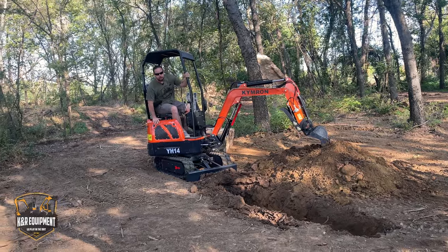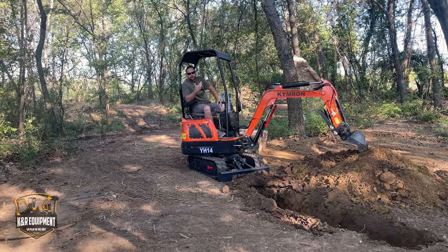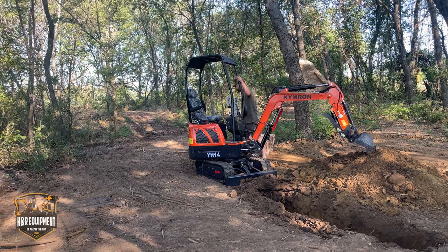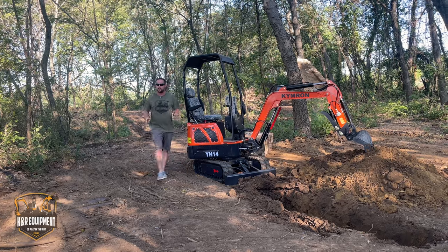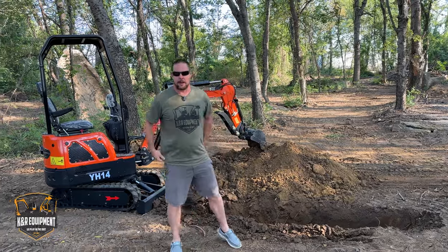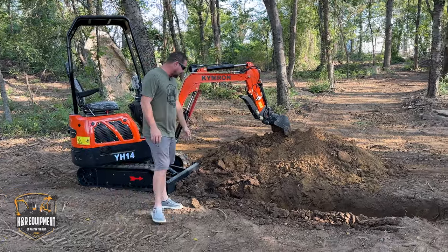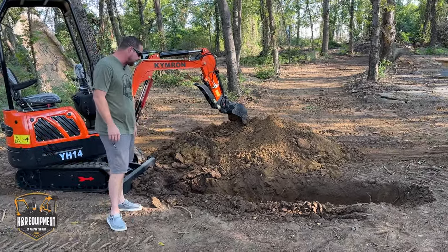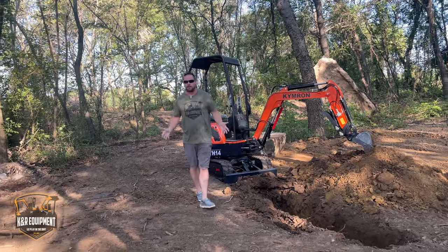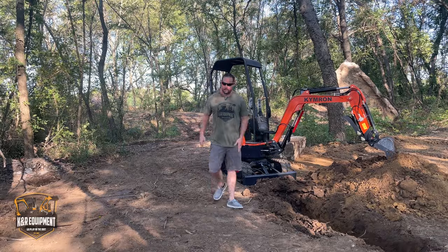There you go. Our little one-ton machine, having that little bit bigger upgraded pump — I know it's only a few millimeters. A guy asked me what's so upgraded. The biggest upgrade is down the road: if you ever need to change over to an American name-brand pump like Parker, we'll be able to take care of you. So yes, it's only a few millimeters difference, but it'll get it done. This right here looks like every bit of about two feet deep — perfect if you were digging a water line, even just 50 feet over to an outbuilding.